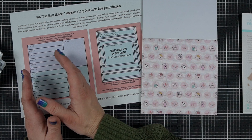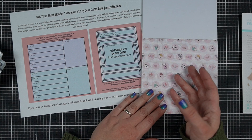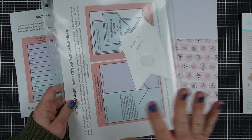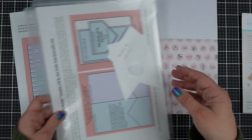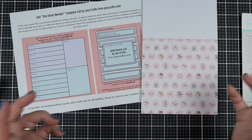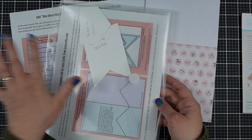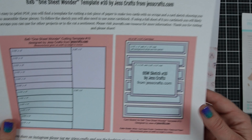I'm just taking a beat to look at the cutting template and the sketch and make a decision about what patterned paper will go well. When I've picked one, I'll put the sketch and the patterned paper I chose inside a plastic envelope that will keep it all contained. That way when I cut the paper and the mats and anything else, I can leave it all in there and I'm not going to lose any pieces. I'm going to cut all of the strips and mats off camera because the sketch tells you exactly what to do.